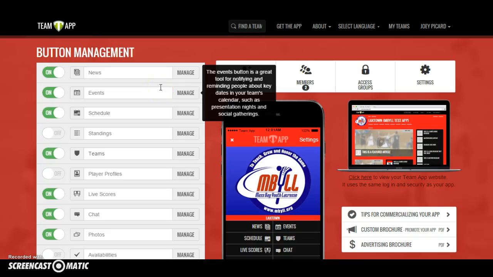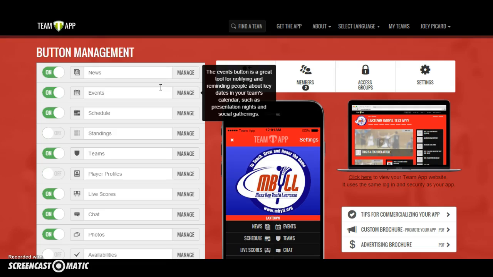In part 3 of the MBYLL Team App tutorial, we go beyond the simple news feed and events calendar and look to enhance your town's Team App with documents and uploads. Essentially, Team App could and should become the one place where your program comes to get everything it needs from you. Information, details, schedules, flyers, newsletters, photos, the works.